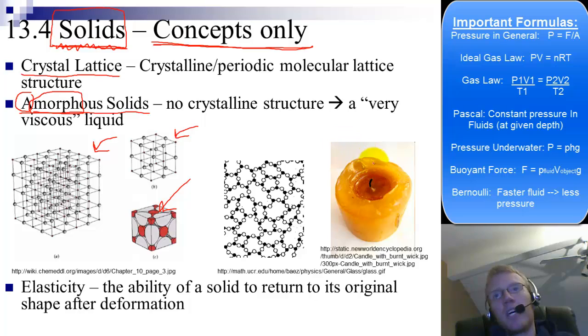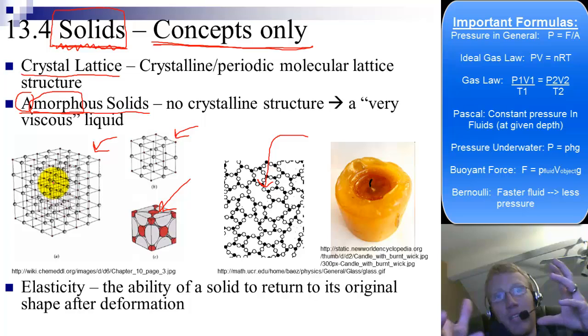An example of that would be like candle wax or maybe glass. These things are a lot more malleable. They don't break in nice, clear, defined patterns. Their atomic structure, if you were to look at it, looks something like this. The atoms are still bonded together, obviously, but they don't have a nice crystal lattice structure where everything is ordered and regular. It looks a lot more random, and you can imagine bending this a little bit and having it still be a solid. Whereas this one, if you try to bend it, pretty much it's going to break.